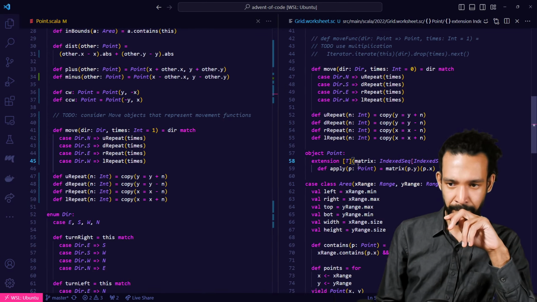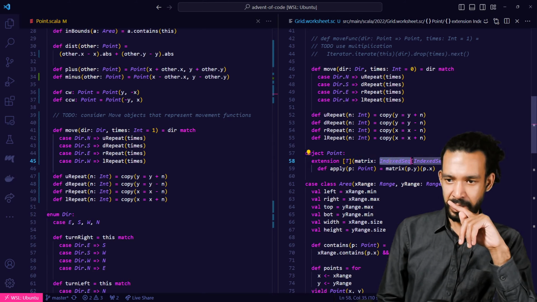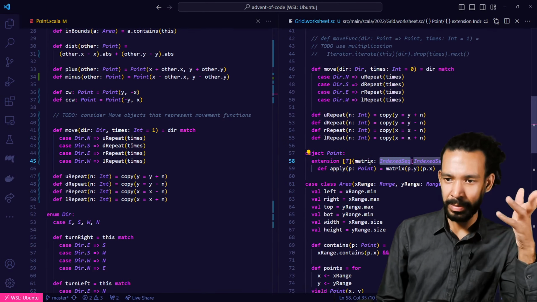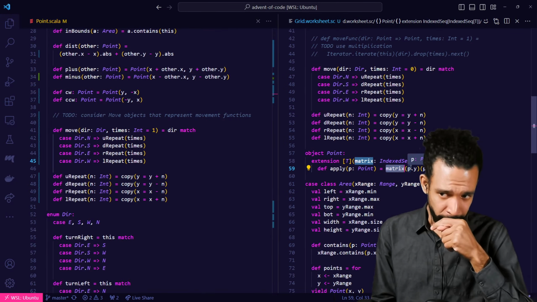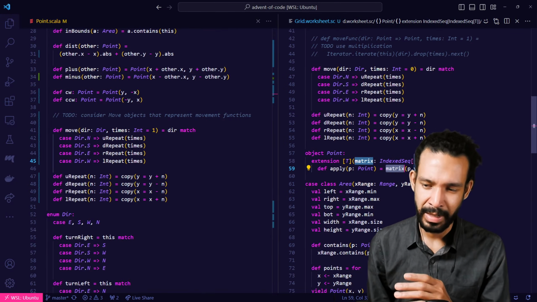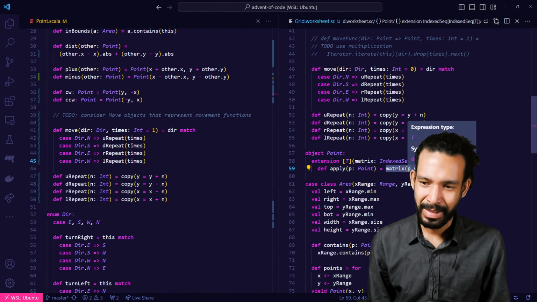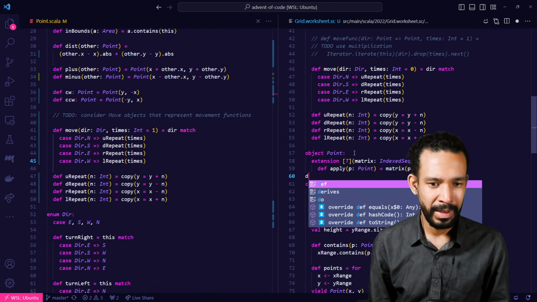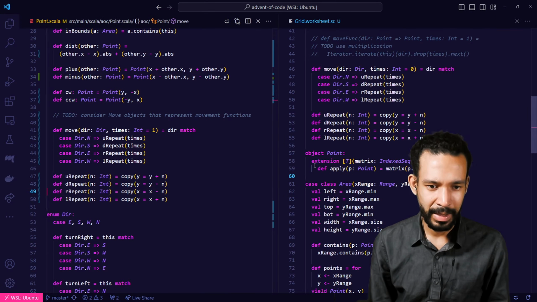So we have an extension method on matrices. Oh, applying points. Yeah, applying a point to some sort of grid. This is good to have because you think of points as x, y all the time, but when you're actually getting it, you have to apply y first and then x. So I think it's better just to have this and avoid that error altogether. So I will have that in here.